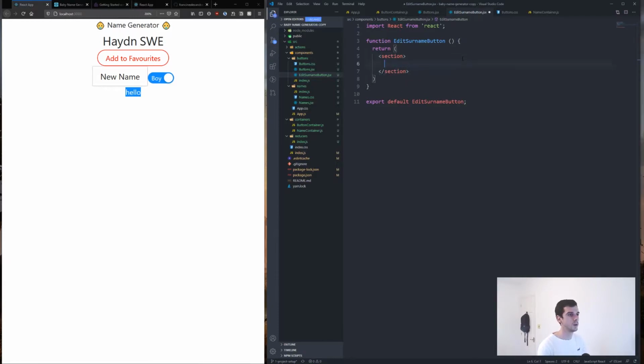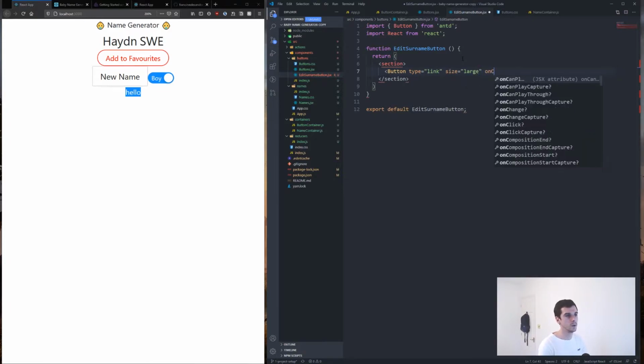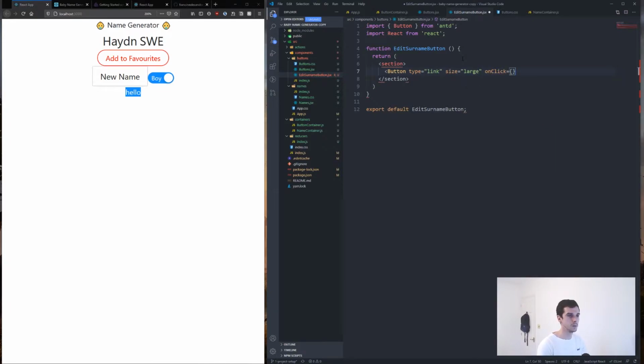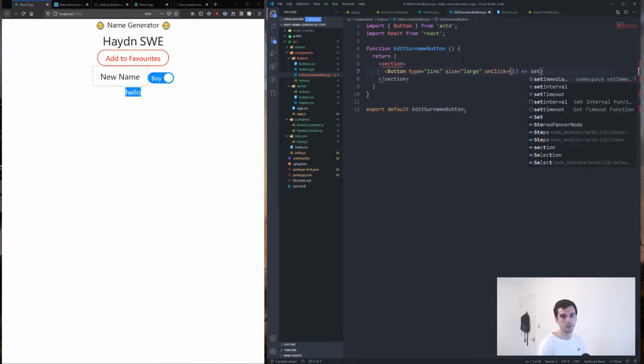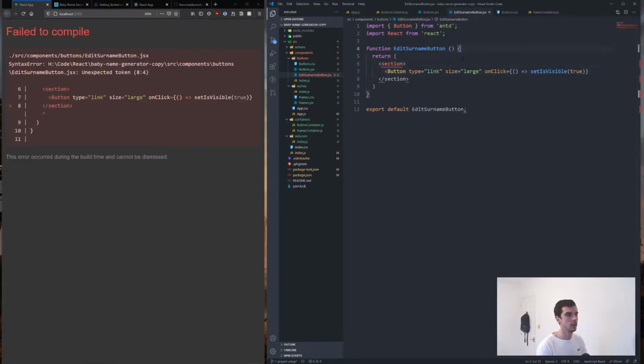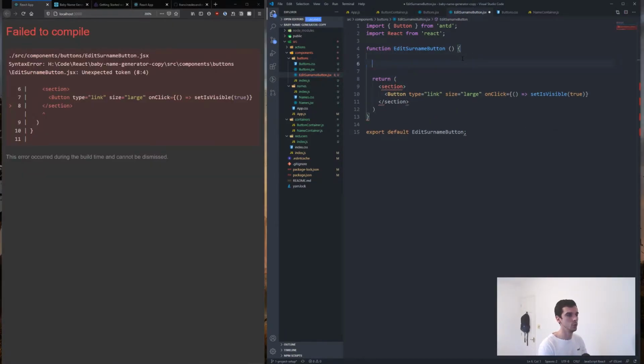In order to do that in Ant Design, we first create a button, which is of type link. Size is again going to be large, and we're going to use the on-click event. When you click this button, I want you to set is visible to true. Then we come up here in our React component and use some React hooks.